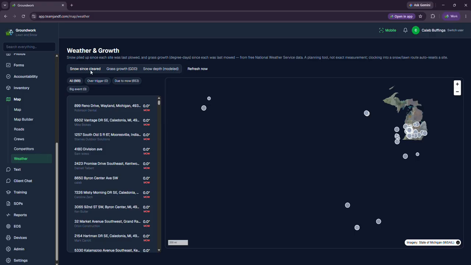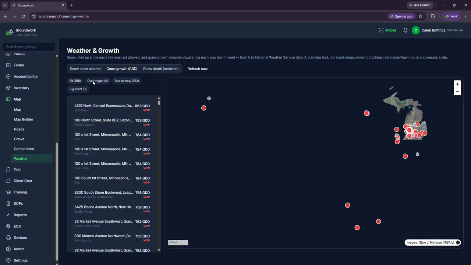The amount it has snowed since last cleared, the GDD, which is a value used from the temperature to estimate what stage the plant is in.